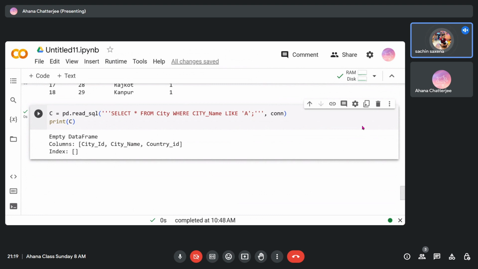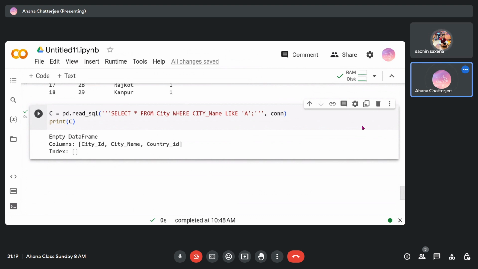So A means exactly A. Like I got a grade, and the grade is A, B, or C. So I need all the candidates who obtained an A grade. In that case, you can write without a percentage because the grade column has only a single character. So you don't need any character beyond this capital A. Did you get my point?